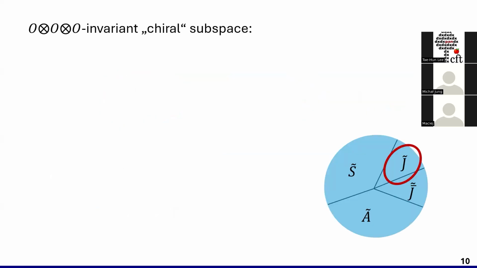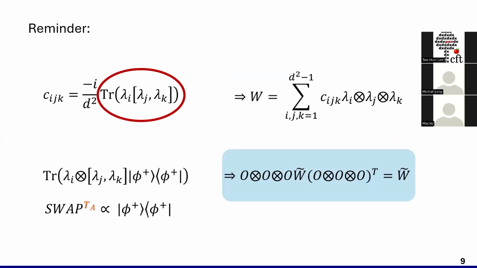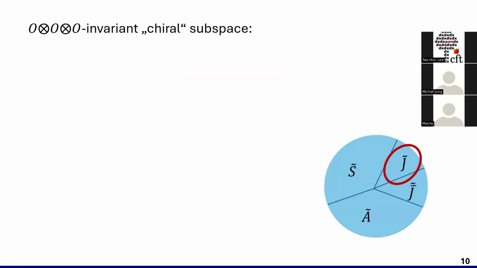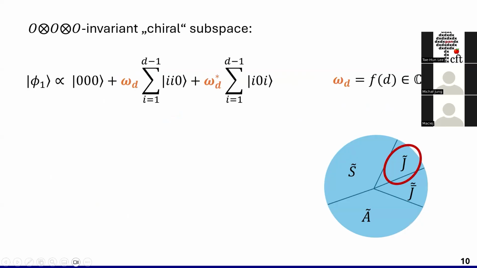And this operator, as the operator before, if we take a look at its eigenspace, we find that these eigenvectors coincide again with our chiral subspace. I put it now in quotation marks because it doesn't have this W symmetry anymore, but it comes from the same other properties. And I want to show you how these basis states look like.